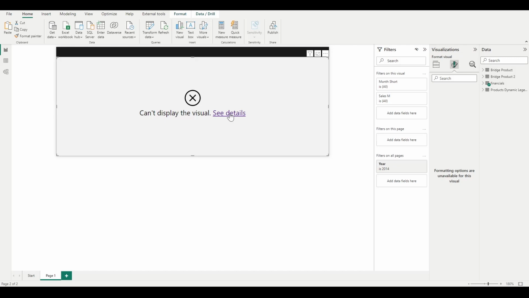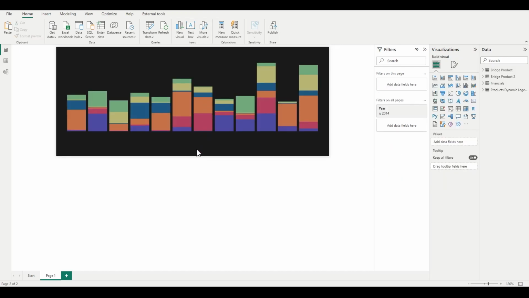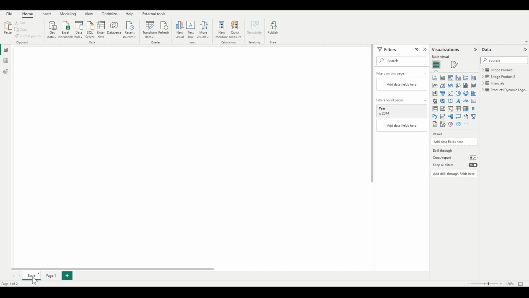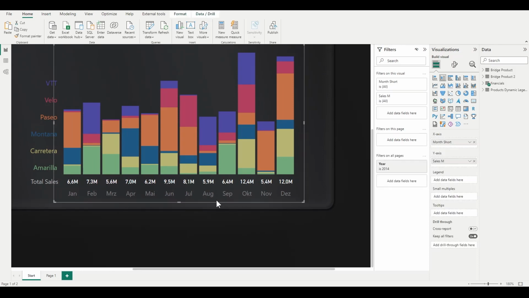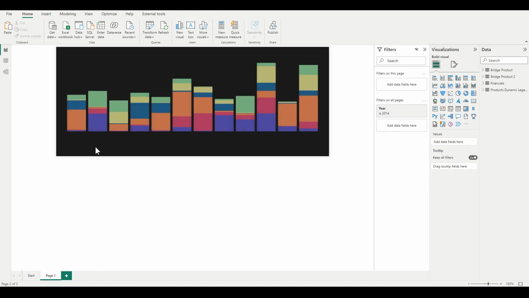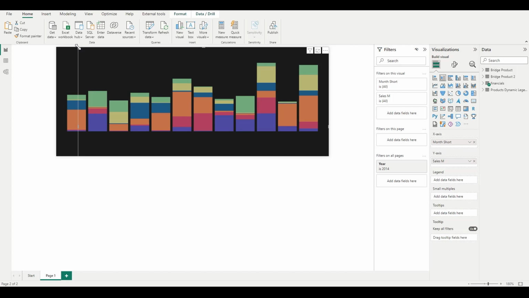If it doesn't work, like for me, there is this error, repeated indices found in group by or projections. Honestly, I didn't find the reason for that, not even on Google. So what you can do is just delete this. Go back to the original chart and copy this transparent chart from here. Go back, paste it, and you can resize it accordingly as you need.